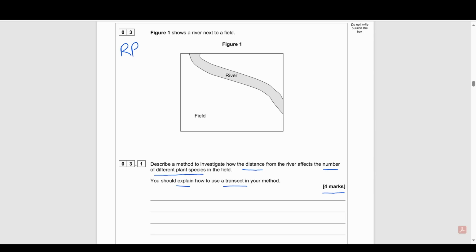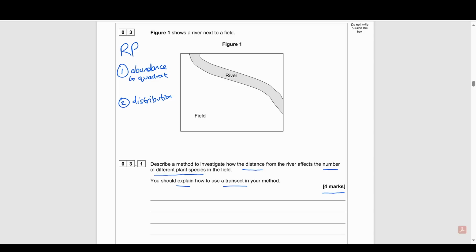Now in this practical for field investigation, there are 2 methods for this. Method 1 is where you're trying to find the abundance of a particular plant species in a field. Method 2 is when you're trying to find the distribution of a particular plant species in an area. Now, if you're trying to measure the abundance, the main piece of equipment that you can use is a quadrat. You only need to use a quadrat to find the abundance. You don't need to use any other piece of equipment to do that.